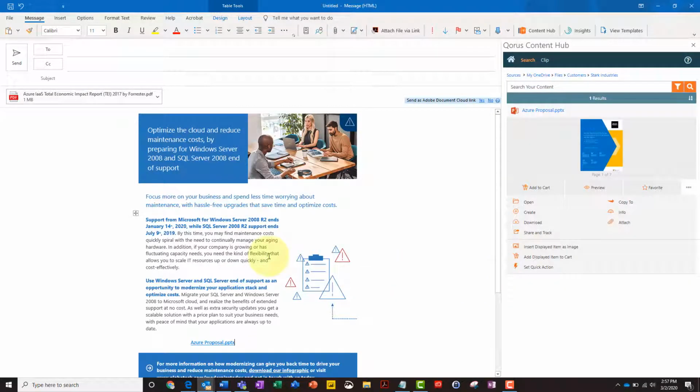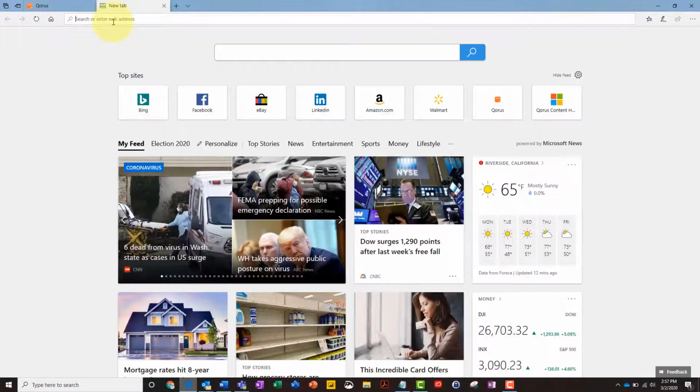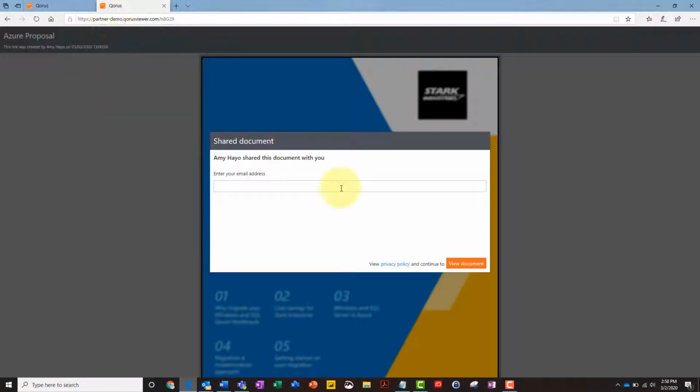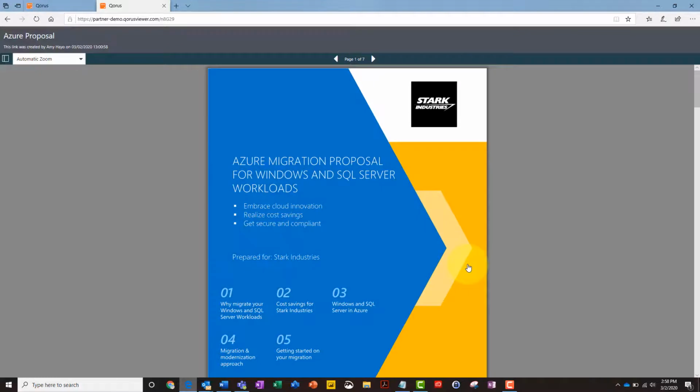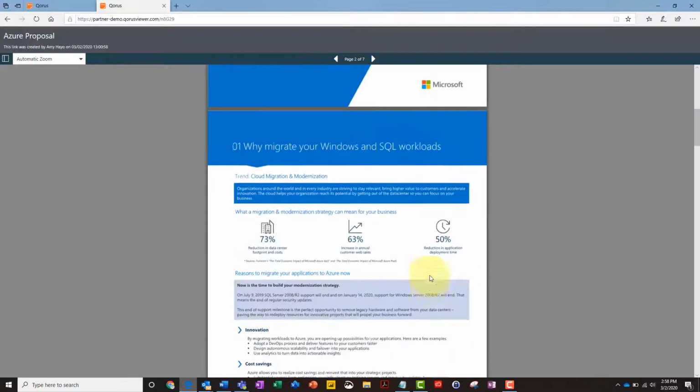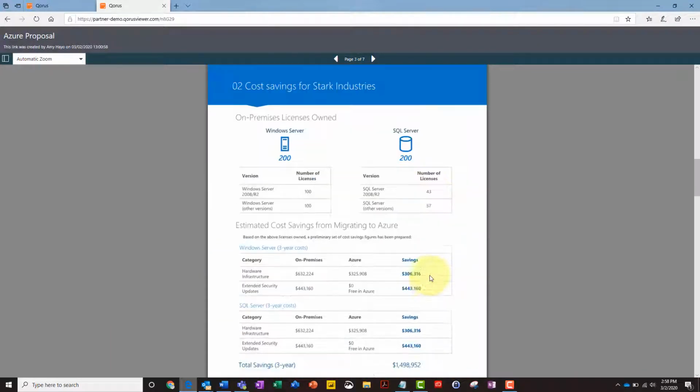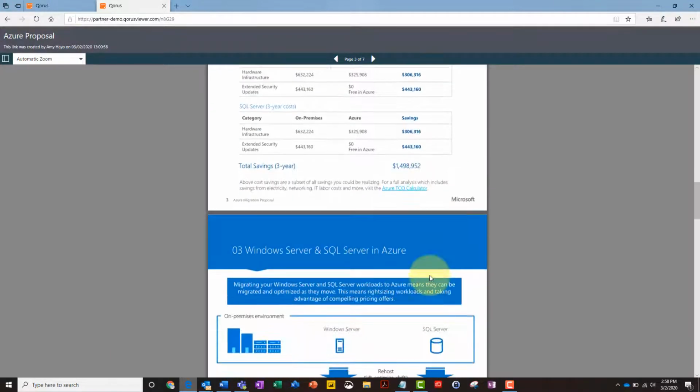And why don't we take a step back from this Outlook add-in and let's see what the experience looks like for the customers when they receive that link. So here I'm taking that same share and track link, and what we see first is that Chorus captures the email address for that person viewing the asset. Once we do that, Chorus is recording how that person is engaging with this content, how much time they're spending looking at the content, and specifically on a per page basis.